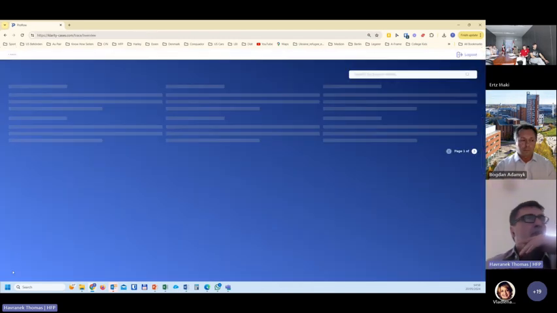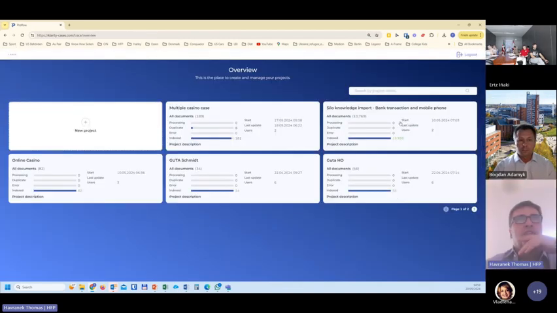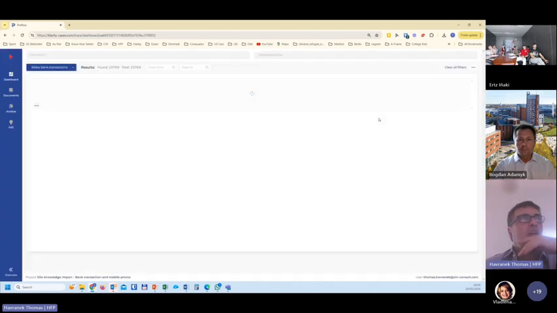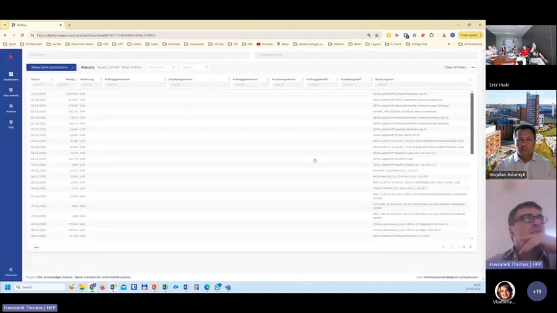And then I want to guide you quickly also through the transaction analysis. So there we have a typical bank account. It's from a bank group in Austria. And what we did, we built a dashboard similar to an Excel sheet. So you can use all kind of things in here.